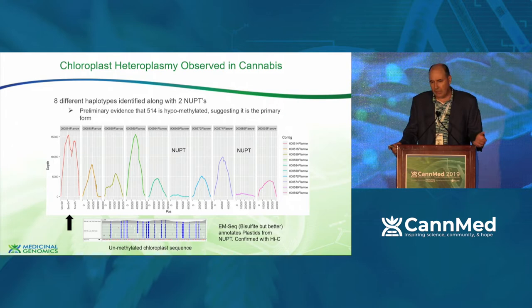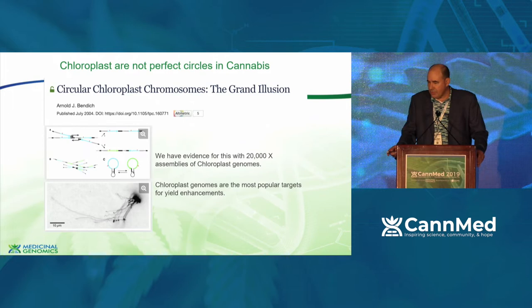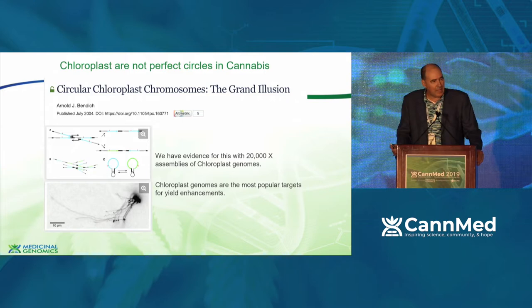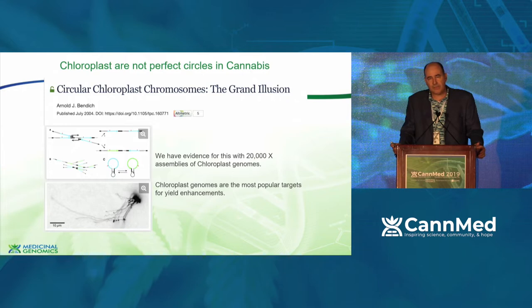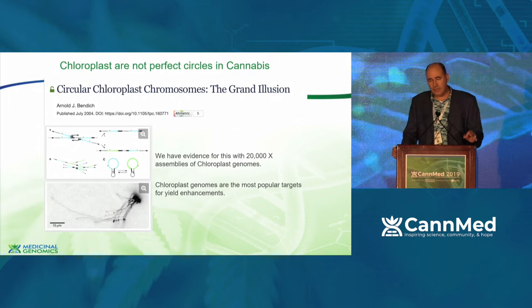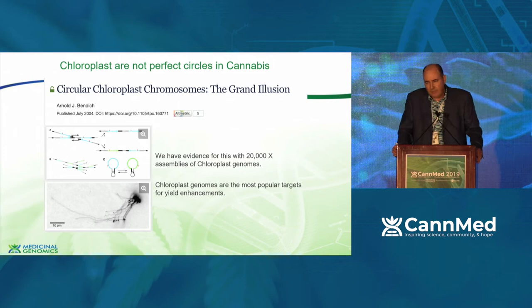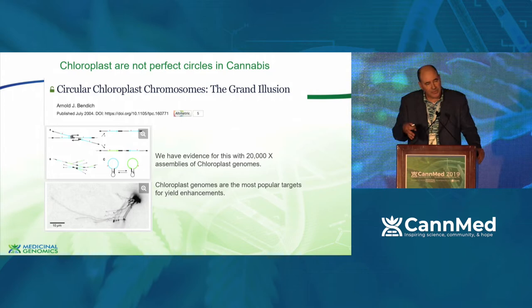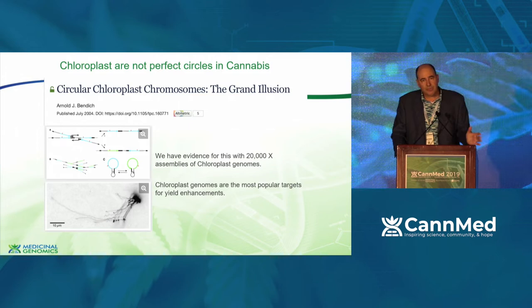We do a quick scan on the contigs to look at depth of coverage and how much methylation is present, so we can decide whether these are organelle or silenced autosomal copies. This brings up questions about the nature of chloroplast genomes. We're always taught they're circular, but with this sequencing power you capture organelles in the process of DNA replication live — ending up with not just a perfect circle but a hydra, with photosynthetic branches coming off the circle containing polymorphisms. The reason we're paying close attention to chloroplast genetics is that the vast majority of yield improvements in genome engineering come from modifying photosynthesis pathways, seeing 40–50% yield increases.